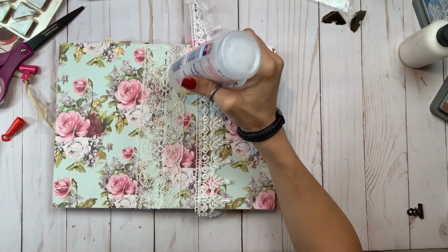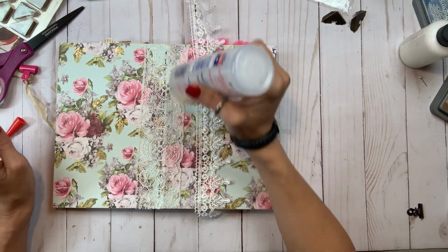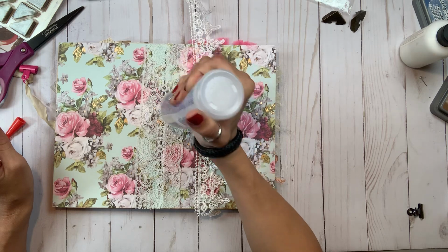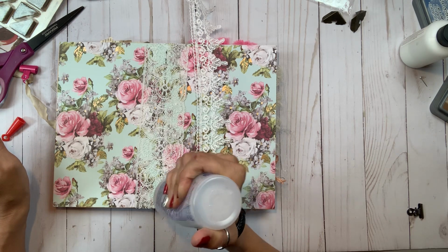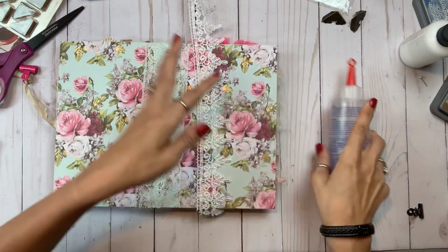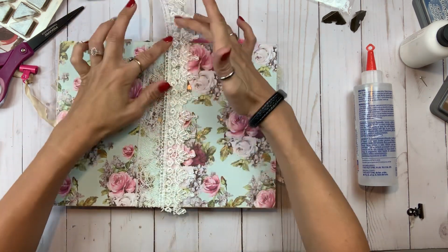I'm going to kind of dot it. I don't want to mess up this lace that I have laid down. If I was to just try to run this down like crazy, then it would probably pull that up. So I'm gonna just kind of lightly dot around. Again, this is really strong, so it will hold it. Okay. I'm just gonna put this edge right there next to that.